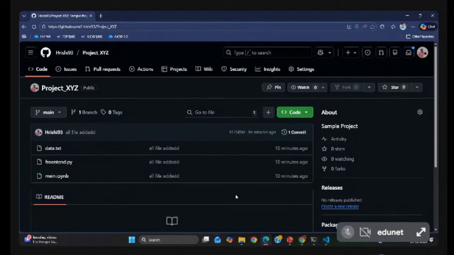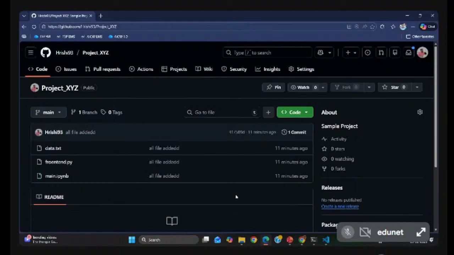Click on this. Copy this code, Control C. Open the URL. Install now. What is this one? Wait.